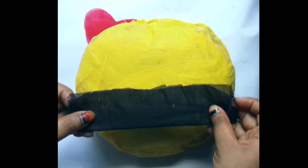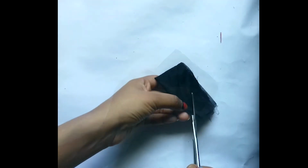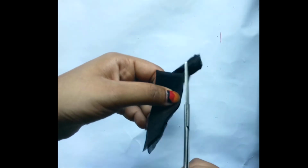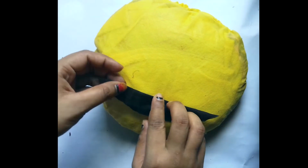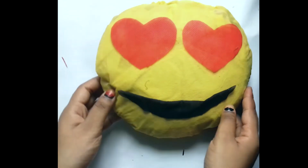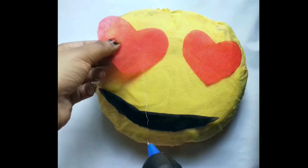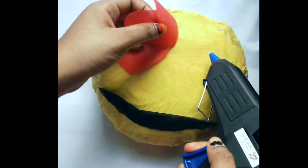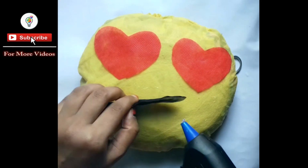Now take a black color shopping bag. Crease it and cut it. Keep your eyes carefully while cutting. Now attach all of them on the yellow craft with some hot glue. Keep attaching.